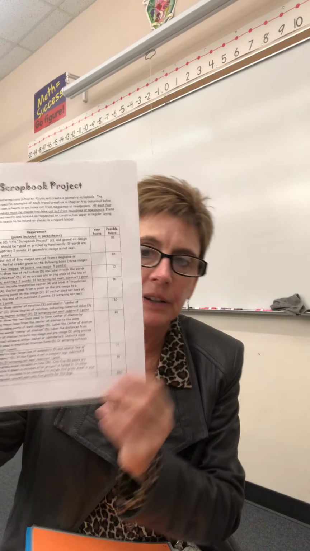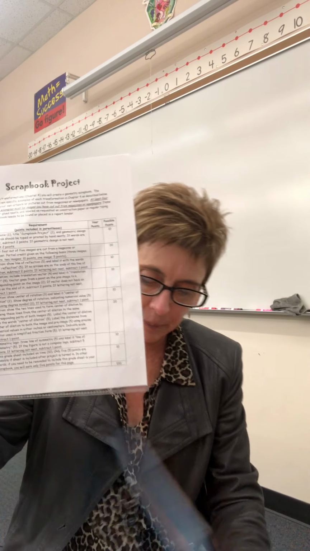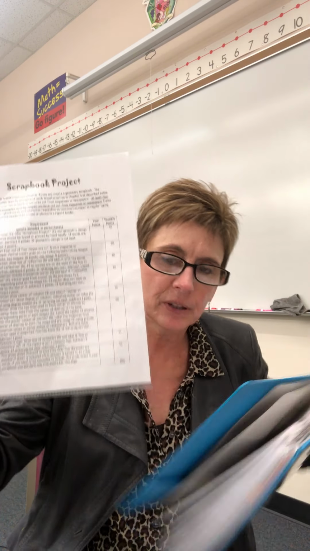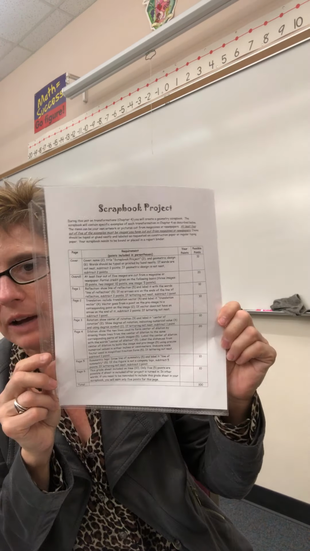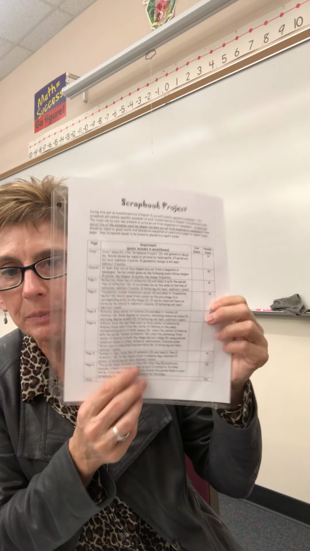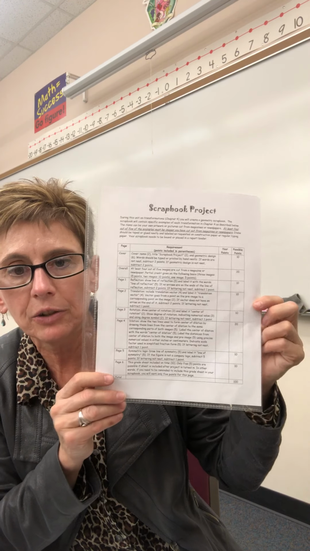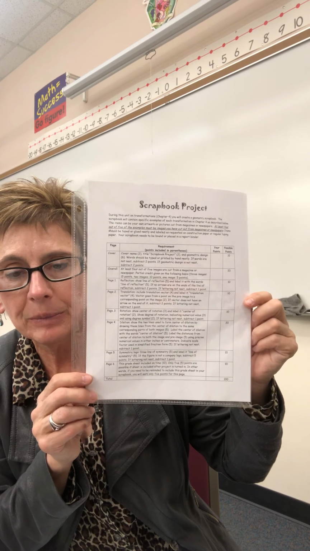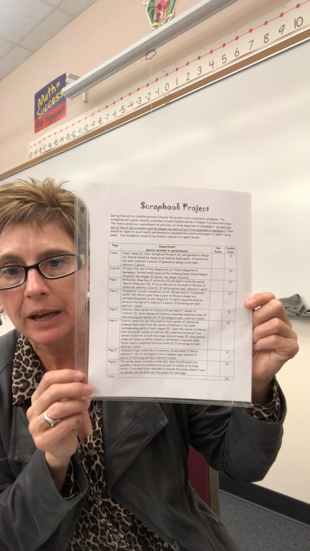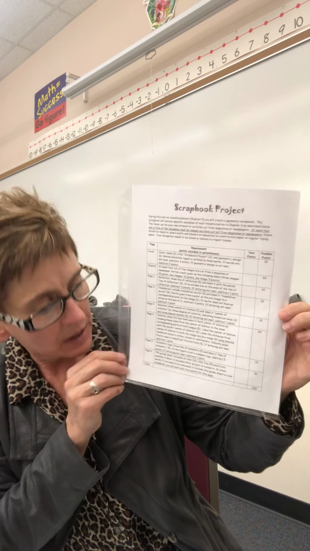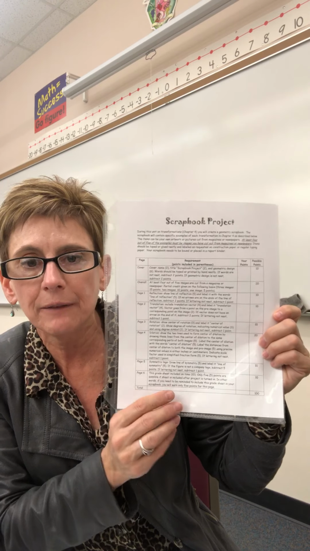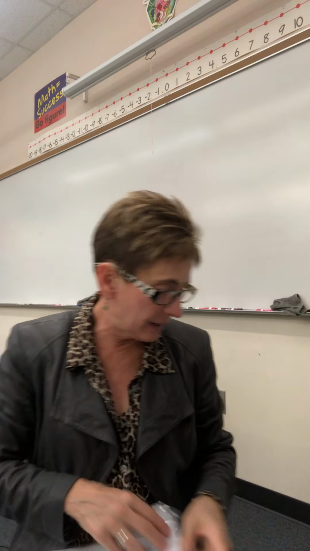Then the last page says, this grade sheet is included. I do need you to find a way to print out this grade sheet because I need to be able to mark on here what points you got for your project. So given that you have a couple weeks to work on this project, I'm hopeful that you can find a way to print. If for some reason you're unable to, email me and I can arrange for your parent to pick up a printed copy at the school for you. But this is important to have on the back of the scrapbook so that I can mark it up.